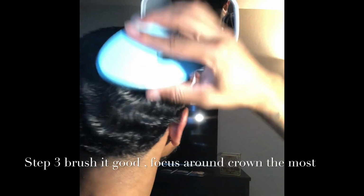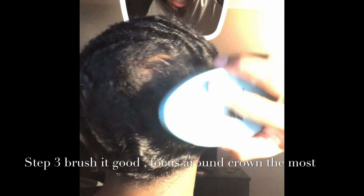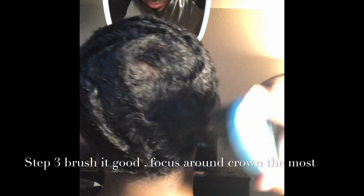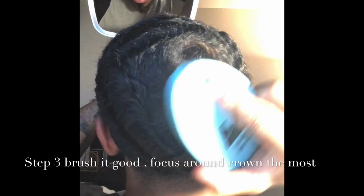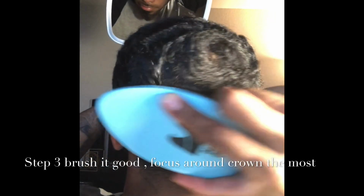Once you get past your ear, that's pretty much the back. Just bring it right next to the crown and go straight down again. Or you can get a little swoop in, however you want to do it, just a little bit though. And then put your brush right outside the crown and bring it across. You can even emphasize that swirl or just hit a couple of these.